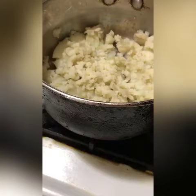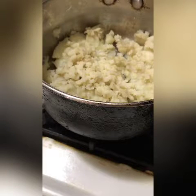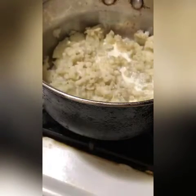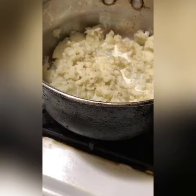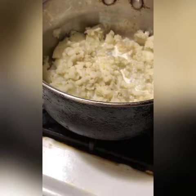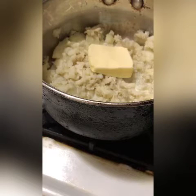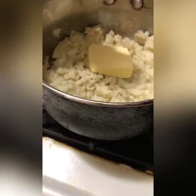Okay, I'm gonna make some mashed potatoes. So I took 5 small to medium potatoes and boiled them, peeled them, mashed them. So now I'm gonna add some milk, and I'm gonna add some butter, and I guess I add cheese to them, but I'm using Parmesan cheese because I don't feel like shredding up any cheese. I'm gonna add some garlic to them.